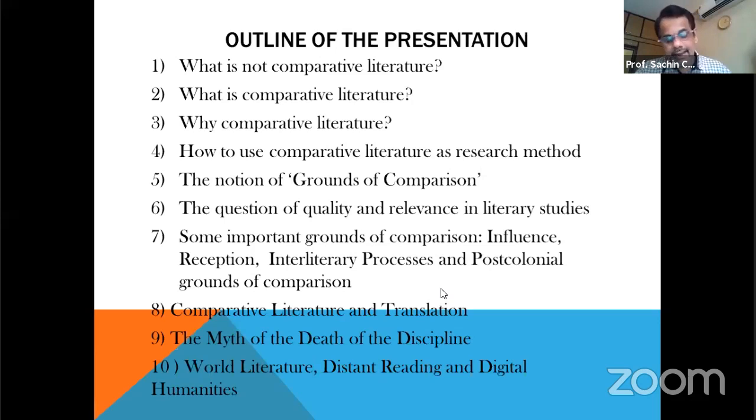Then I will also touch upon the questions of quality and relevance in literary studies, because very often we just do things because we like to do them in a certain way, which may not be of good quality or even relevance. And very often people think that quality is a kind of subjective thing. You cannot really measure it. You cannot even say, for example, that API is a good indicator of quality. But as I see it, quality has something to do with relevance to the society and culture that we live in. So I will touch upon these questions.